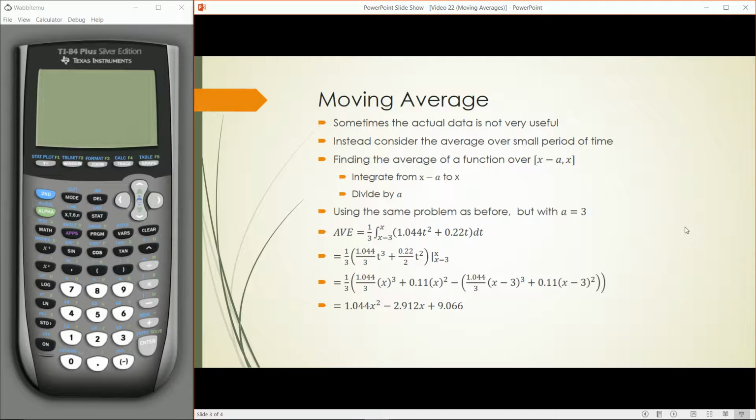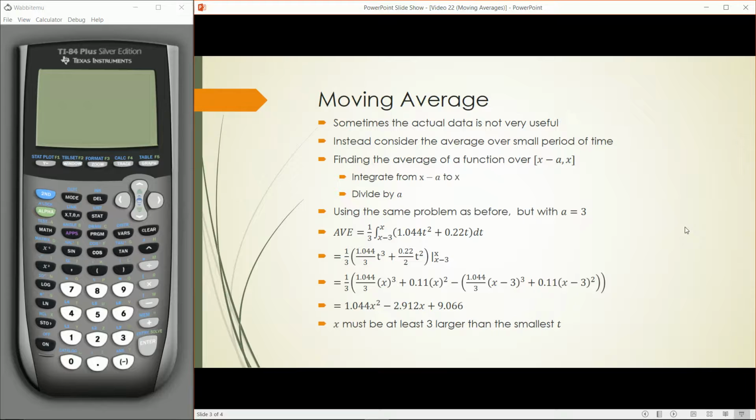Now, like I said before, there's one stipulation on the x now. Since a is 3, your x has to be at least 3 larger than the smallest t you allowed. So if your t starts from like 1980 and that's t equals 0, well, you can't have an average of 3 years starting in 1980 because you don't have any years except 1980. You don't have any averages yet. You have to wait until 1983, in which case you can average up those first 3 years.